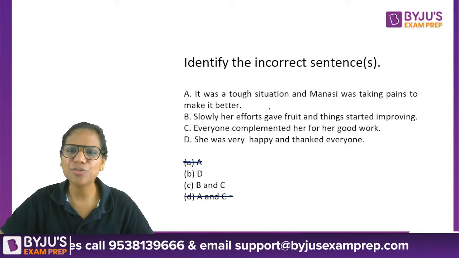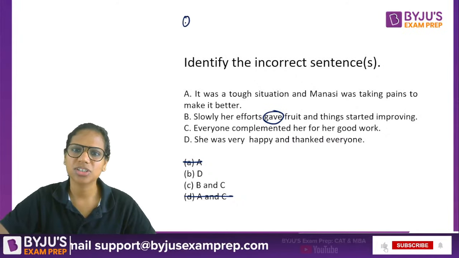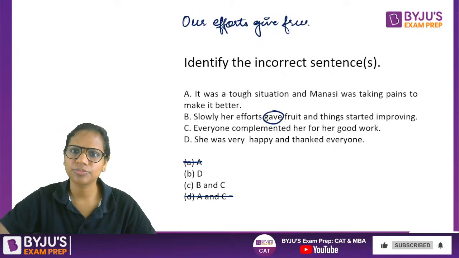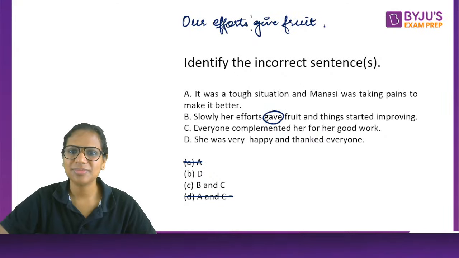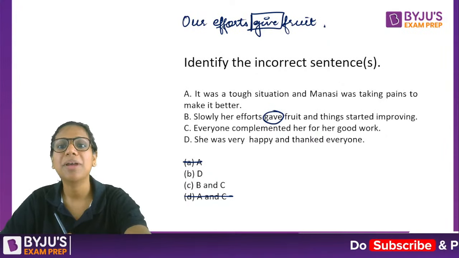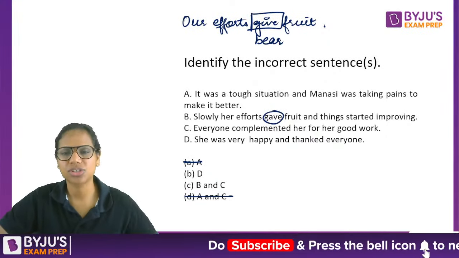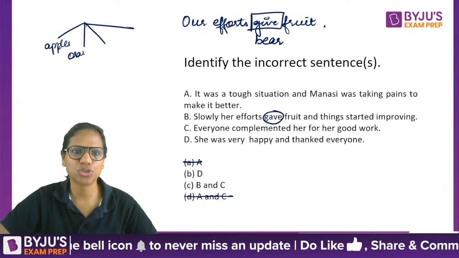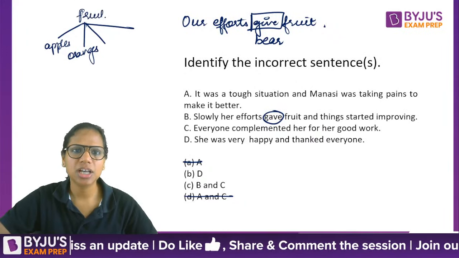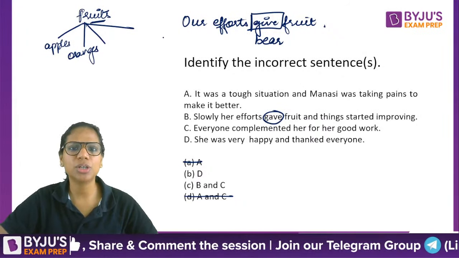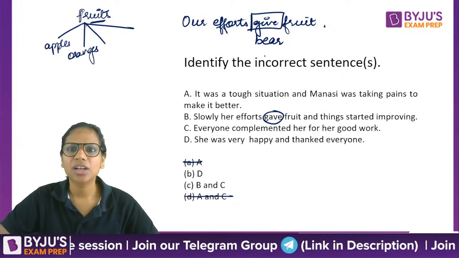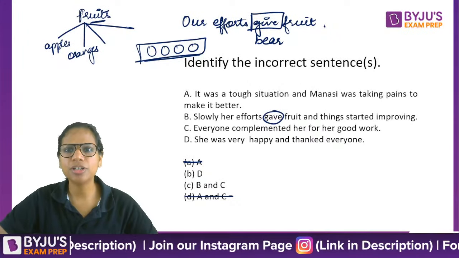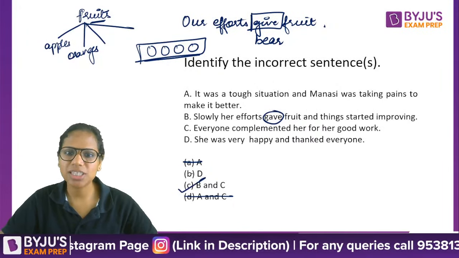her efforts gave fruit. Our efforts give fruits. Our efforts give fruit. Is this a correct expression? Our efforts bear fruit, in fact, not fruits. Fruits is used when there are different types of fruit, right? So apples, oranges, when I have such a collection of different types, then I'll say fruits. Otherwise, if I bought 1 kg apples today, it will be called a fruit. Even if I have many apples there, it will still be called a fruit only. So our efforts bear fruit. And that's why B is erroneous. That's why C is our answer.